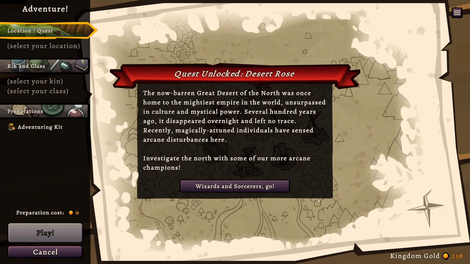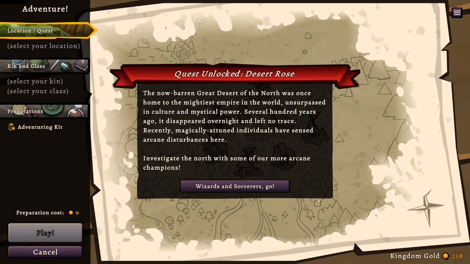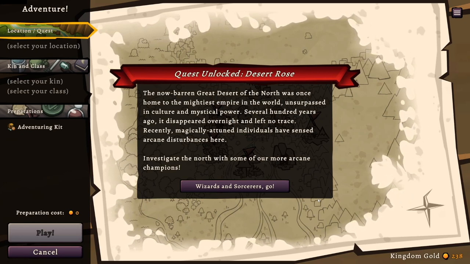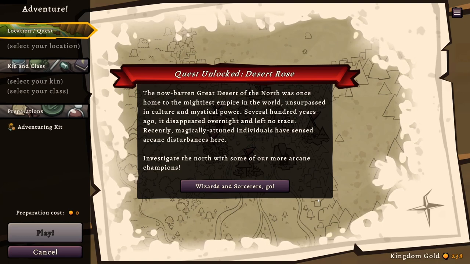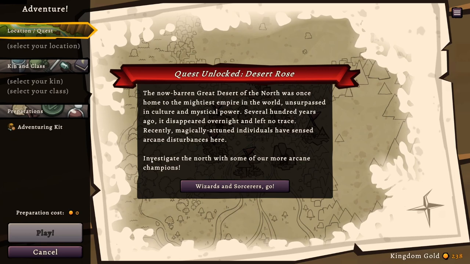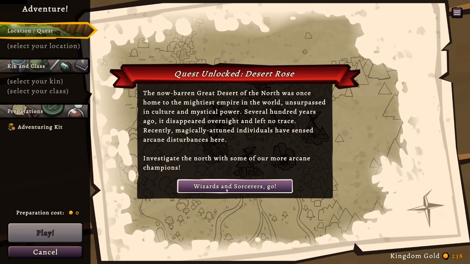The now barren great desert of the north was once home to the mightiest empires in the world. Unsurpassed in culture and mystical power, several hundred years ago, it disappeared overnight and left no trace. Recently, magically attuned individuals have sensed arcane disturbances here. Investigate the north with some of your more arcane champions. Wizards and sorcerers, go.